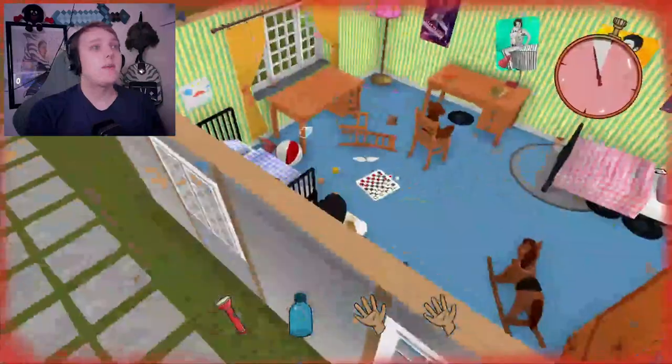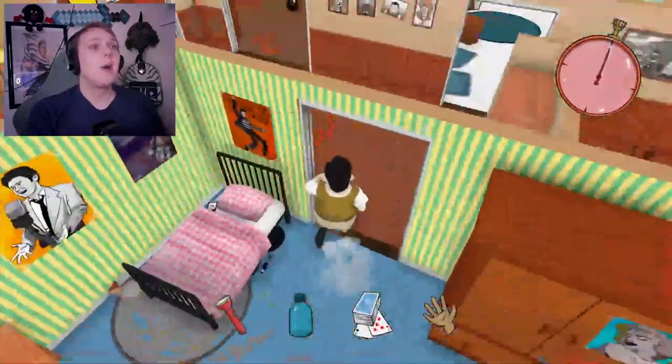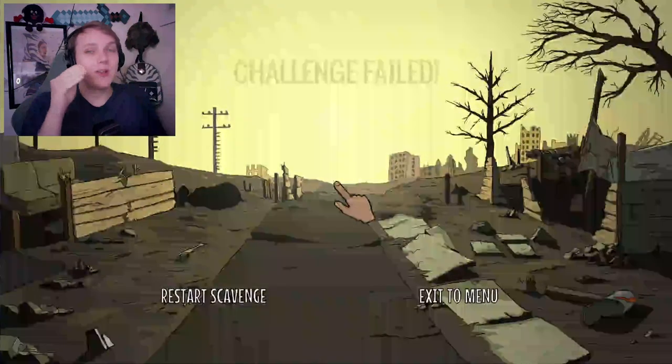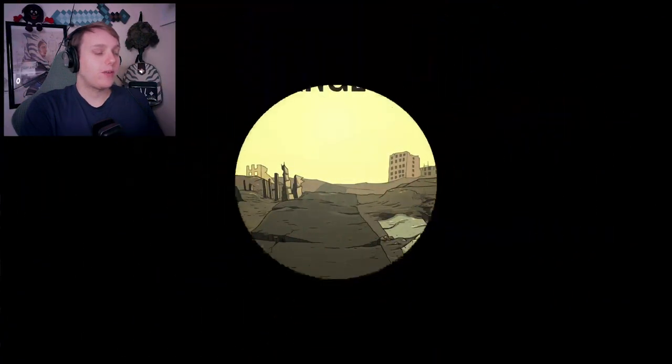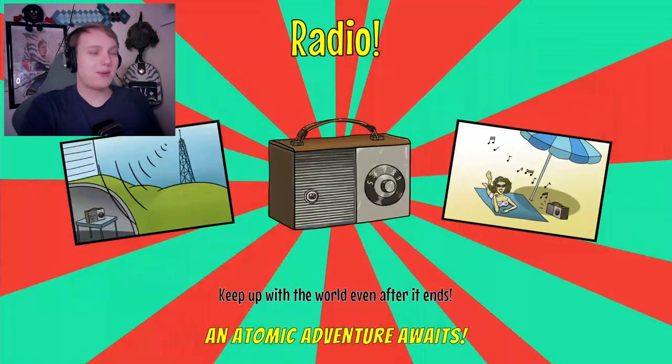Now I just need the cards and ammunition. Cards are right there! Cards are right there! Oh my goodness, no! I was so close. All right. I'm really glad that it shows that. I was terrified of that.